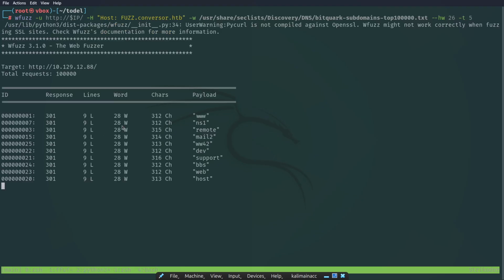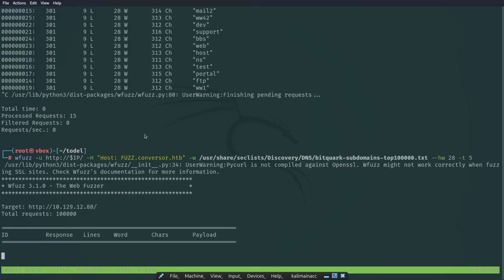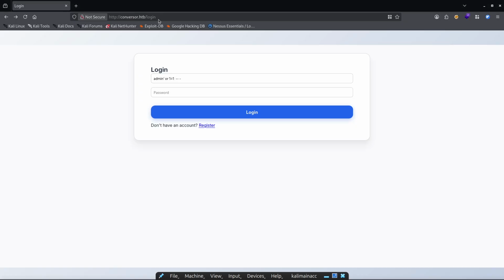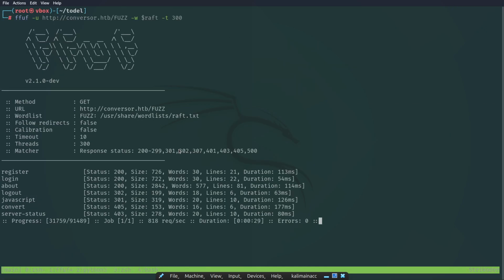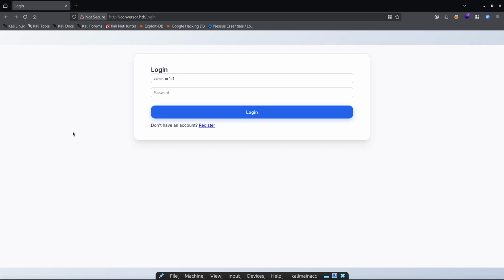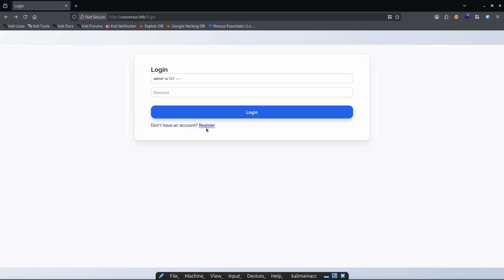So we are checking if, wait, let me double check. It's going to be 28. So I'm here double checking if there is any other website that I can visit. Maybe it's gonna have the foothold. Then I'm going to Control U, check if there is any code or any version or any default app, custom made app, maybe with the GitHub.